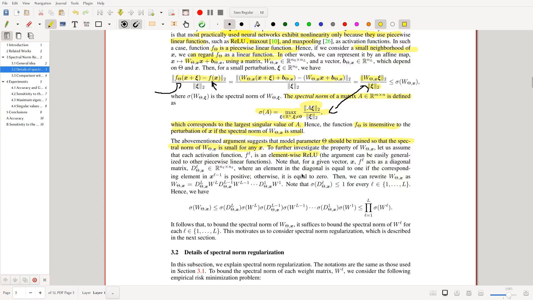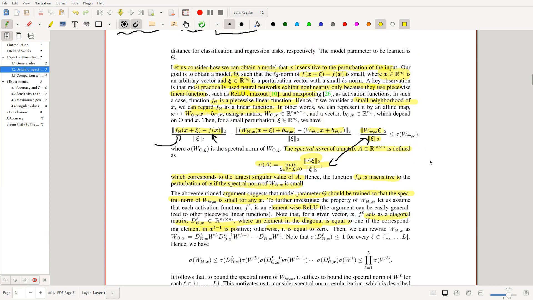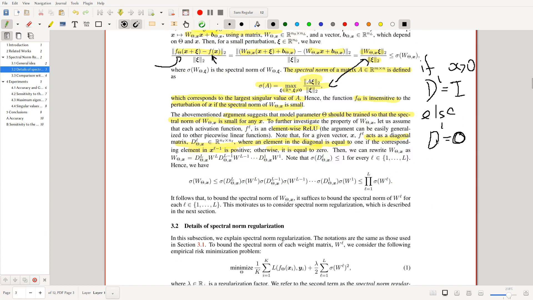Note that for a given vector fl, which is the activation function of a specific layer, acts as a diagonal matrix where an element in the diagonal is equal to one if the corresponding element is positive, otherwise it equals to zero. So what they're saying is ReLU can actually be kind of a conditional. So what we can do is ReLU: if x is bigger than zero, then our matrix DL is equal to the identity matrix, else DL is equal to the zero matrix, or just zero. Let's put in bold. And yeah. So this is what they're saying. It's kind of a switch, right?